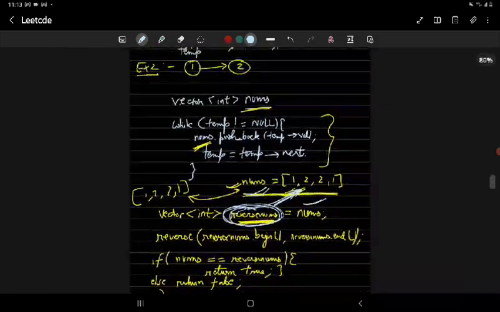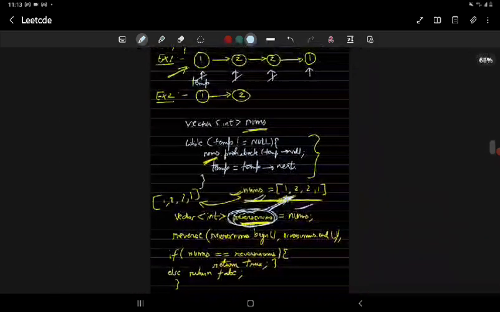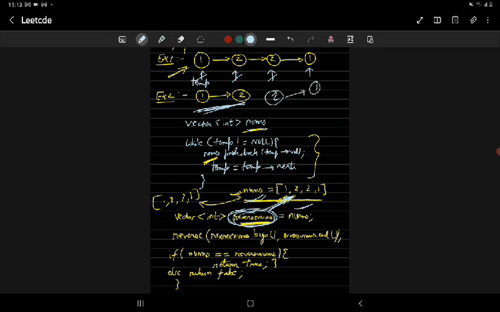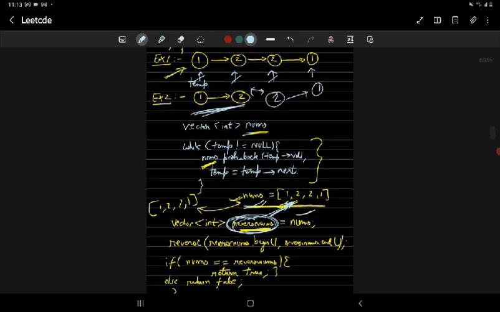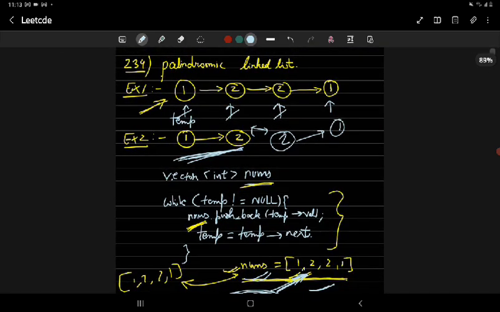So this is how our approach works. For the second case, this is not a palindromic linked list, because reversing it we will get 2 1, and these both are not the same. So this is how to solve the palindromic linked list. Okay, thank you.